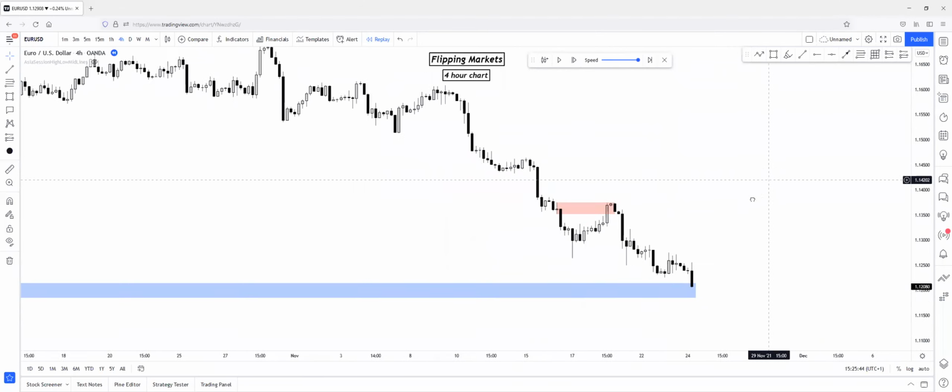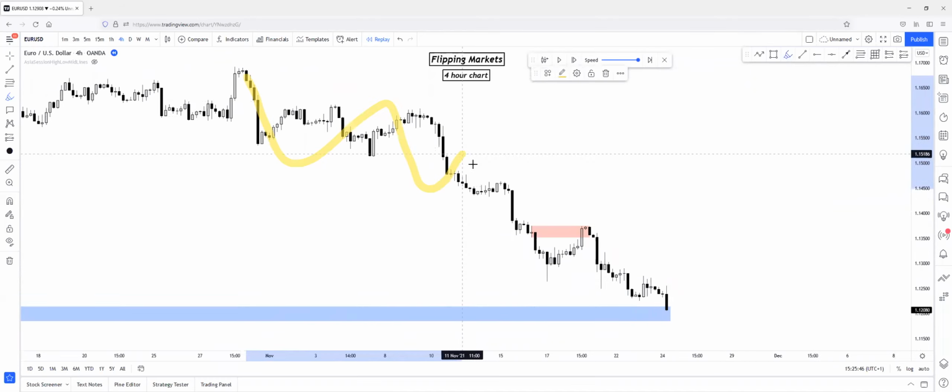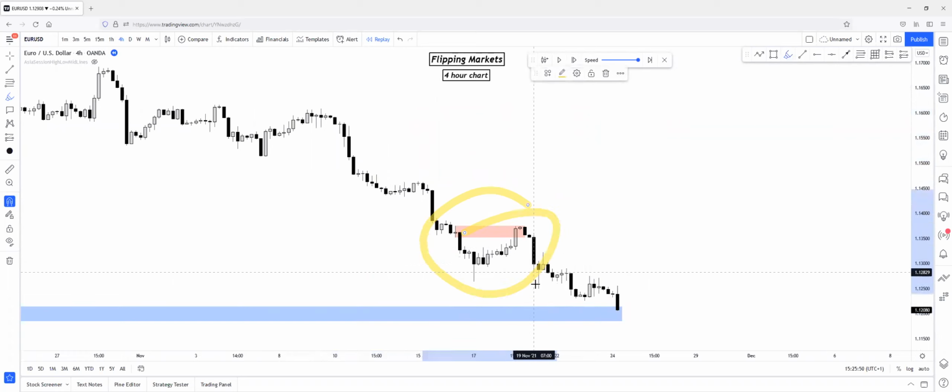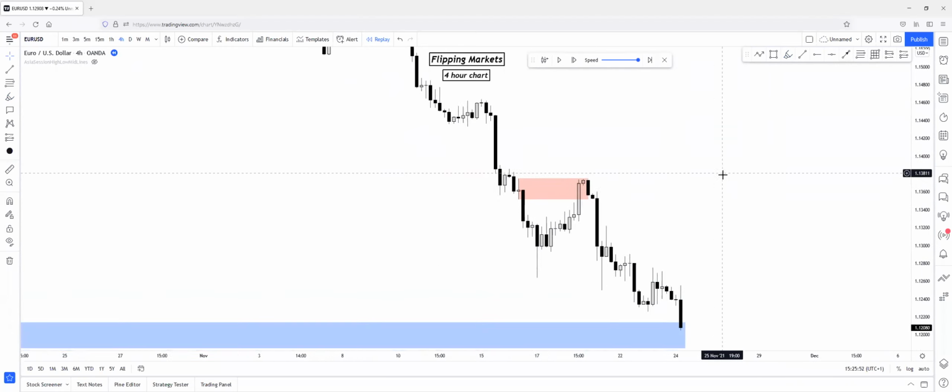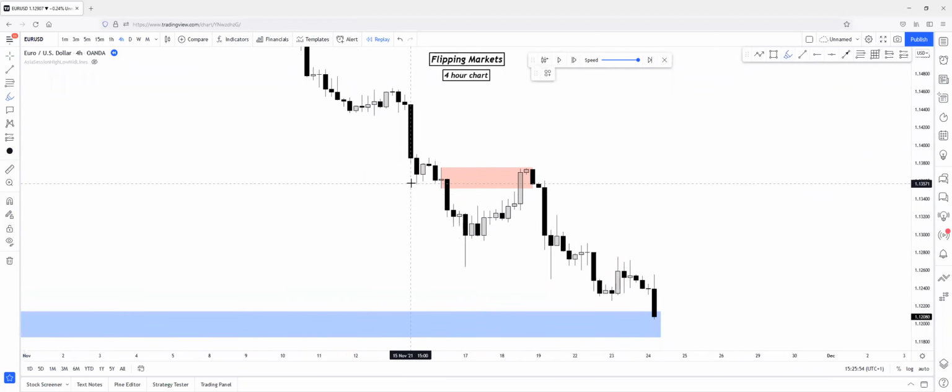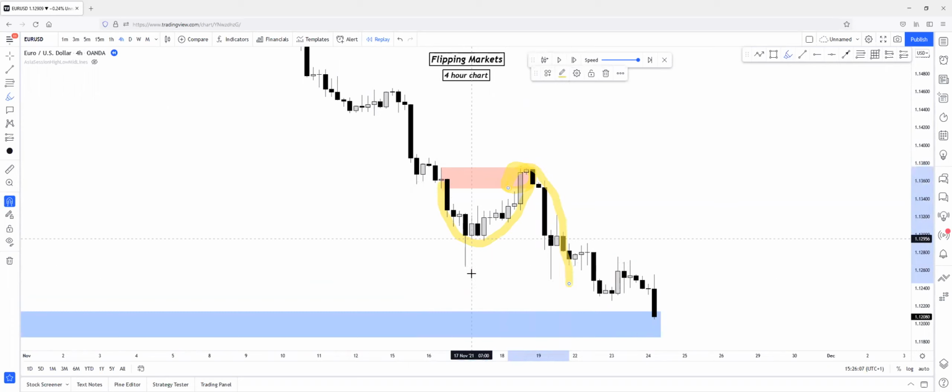So let's see the live example. As you can see, price is currently moving in a downtrend, creating a series of lower lows and lower highs. Let's focus on this region. As you can see, price created a break of structure to the downside with this candle. After that, it created inefficiency, so there's a gap between the wicks. This area needs to be filled. Price has a great chance to move back up to this supply zone, react on this supply zone, and continue the bearish trend.